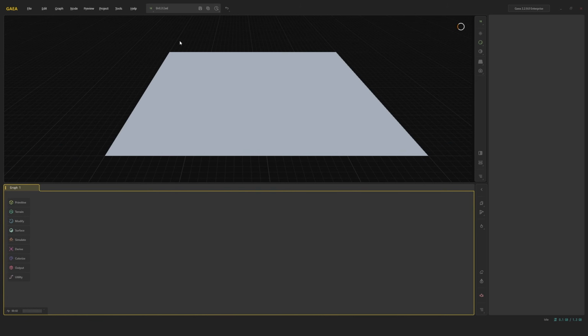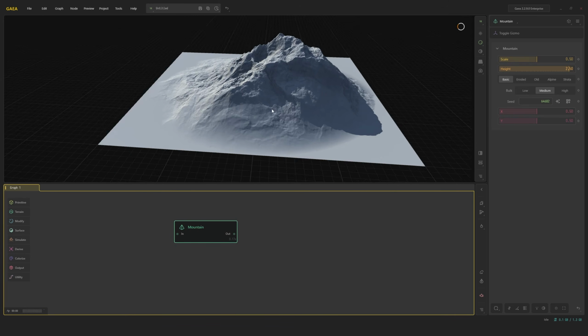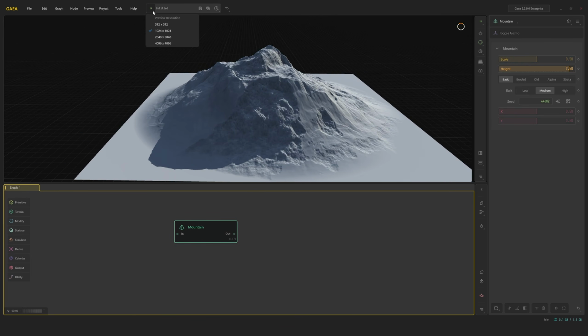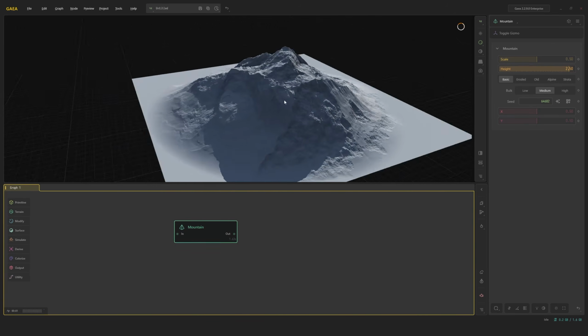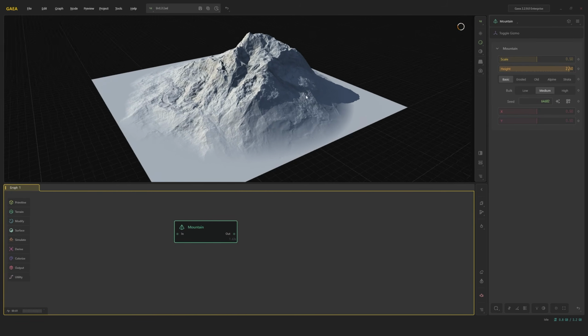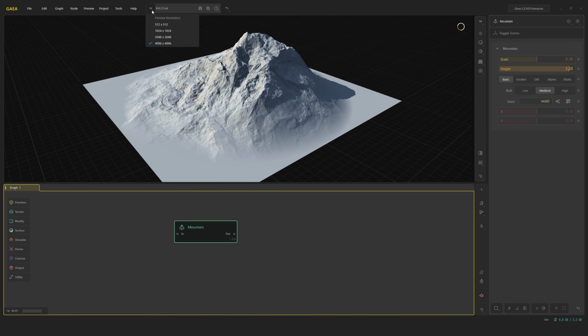So as we're in the viewport, there are just some simple things I want to cover with you guys. First off is the preview resolution. Right now it's set to 1K. This means that if we preview a terrain, it's going to be at 1K resolution, and we can bring this all the way up to 4K. Now 4K is a lot slower, so it depends on your PC and on your preference. If you want to be working in a 4K or 2K or 1K or 512 setting, the lower the resolution, the quicker everything is.